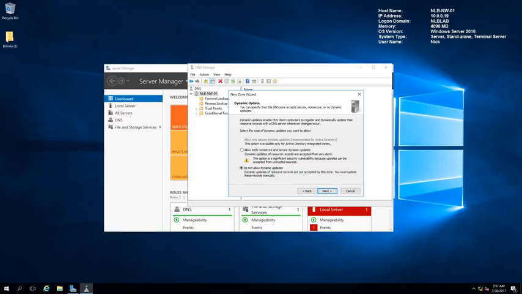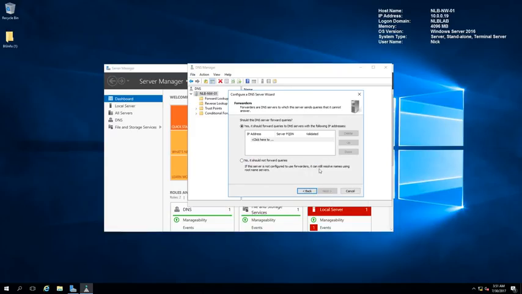So I will just choose the option to allow both non-secure and secure, and you can see that it's warning me that it can be a vulnerability. But nevertheless, I'm using this in a test environment.